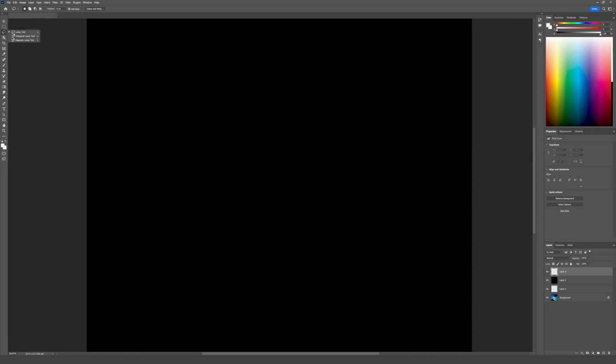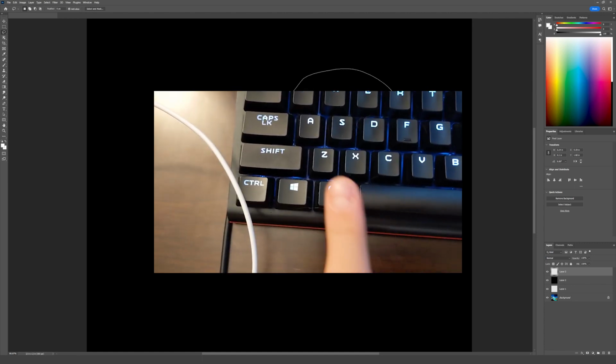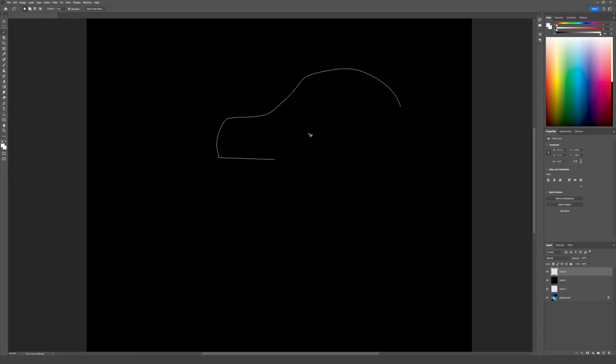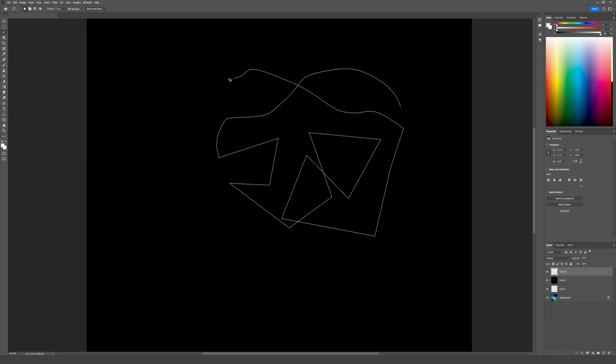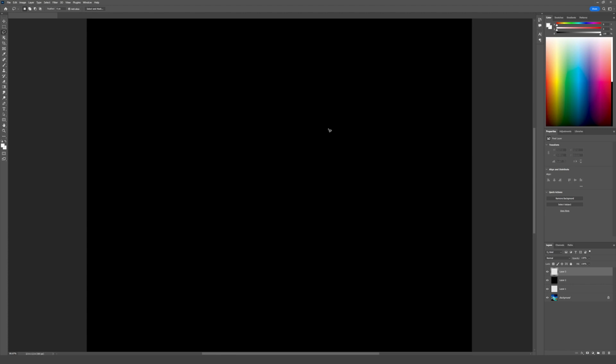I grabbed the lasso tool and get it to be the free one, not the polygonal lasso tool, just the free one. Because the first tip is that you can switch between the freehand lasso tool and the polygonal lasso tool really fast. If you start drawing something organic with the lasso tool and then hold Alt on the keyboard, when you let go, it turns into a polygonal tool. So then you can click around and it will make the hard edges. And then if you click and drag again, it turns back into an organic shape. So this is one way that I get a good mix of hard and soft, or hard and round edges, when I'm making a lot of my shapes and figures and all that kind of stuff.